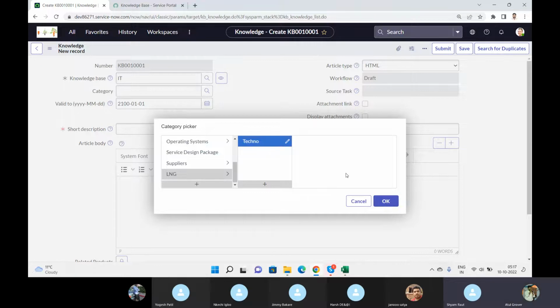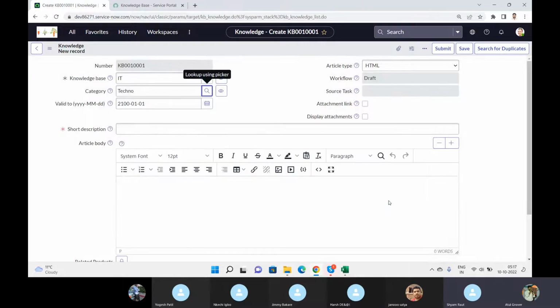Only 2 levels are allowed. And click OK. Now the question comes from where this is coming. Your knowledge base is keeping very important stuff. And with this, we will complete our topic as well.